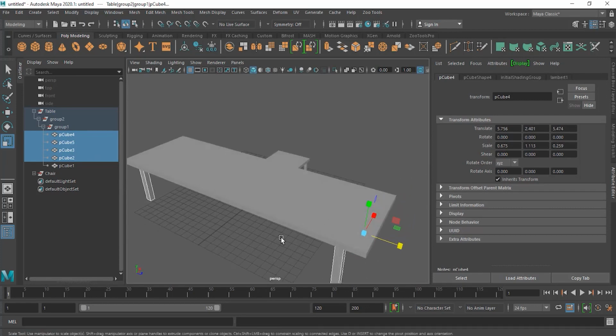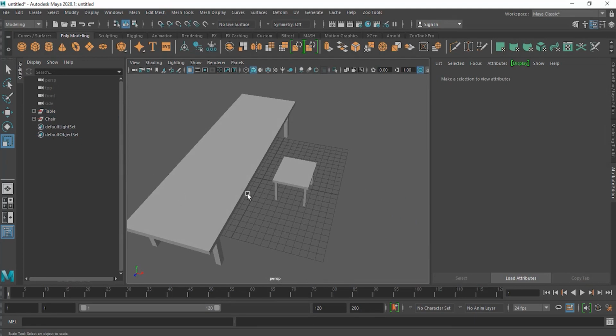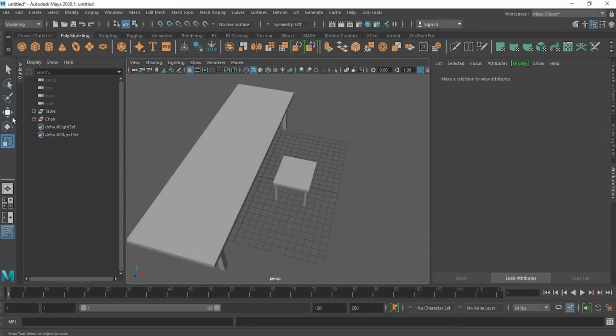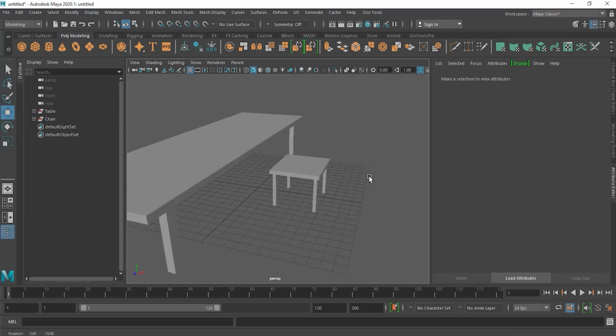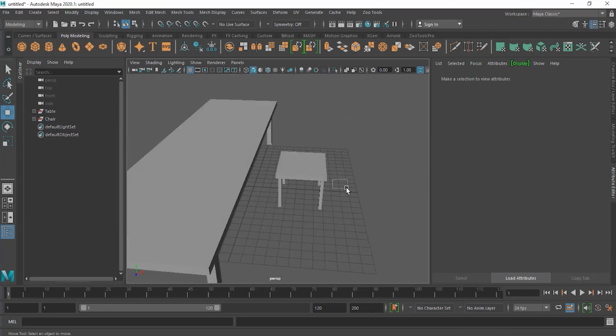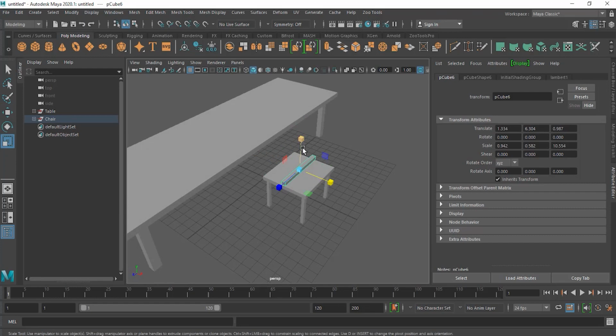Don't worry about this, we will see that in detail. I'm just giving you another example of duplicate. So this is my chair. It does not really look like a chair because there is no back. So what I can do is take this top of this chair and duplicate this one as well. And once it is duplicated, I can make it a little bit smaller like this and taller.